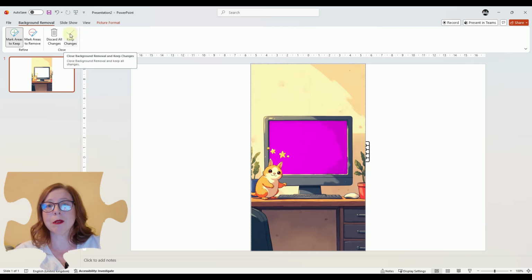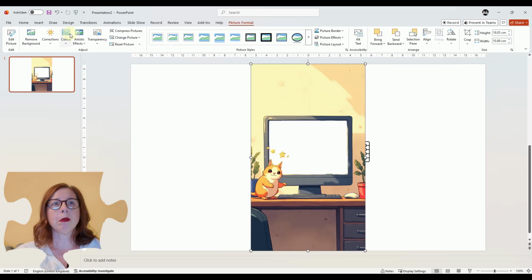But I didn't want to have to buy new software. And the picture editing tool that I have, I could have done this, and when I did try, it was pretty good, but then I had to do a lot of delicate work. I just wanted to do these quite quickly because I've got like 20 of them that I want to get through. And then you just keep your changes, and there we go.